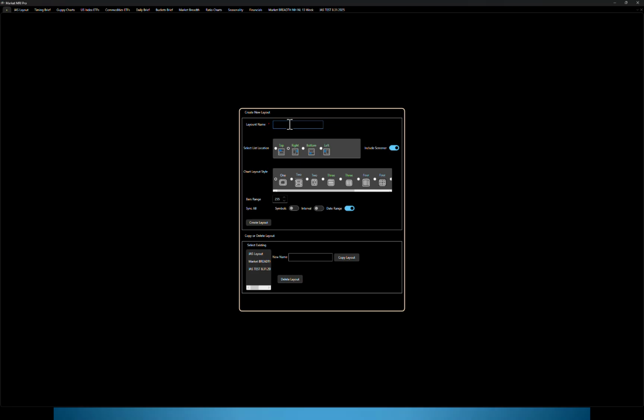creating Mike's layout or whoever it is, and deciding, do you want to have the list of stocks? Yes. Do I want it on the top or bottom, right or left? Let's be different. I'll go on the left. How many charts do you want to have in your layout? I'll have two. All right, now, do I want to sync symbols or the interval? Symbols would be each chart will have the same stock in it or index. Interval would mean I'd have maybe 2, 3, 4, 6 stocks or ETFs or indexes, and I want to sync on the interval so those don't change. Well, let's sync on the symbol and create a layout.